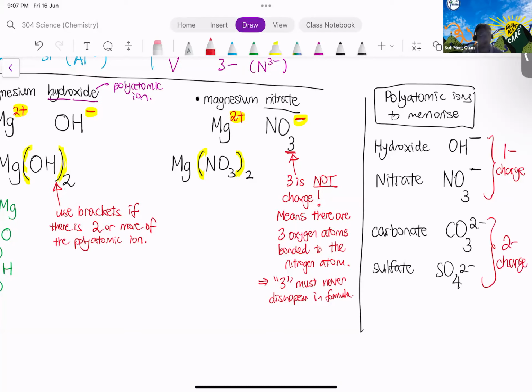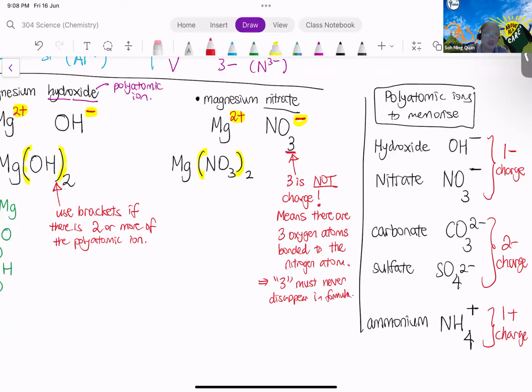Now, one last one is a positive ion that you should remember. Is ammonium. NH4 with a positive charge. So ammonium has a 1 plus charge. Okay, so these are the 5 polyatomic ions that you must commit to memory. Okay, one good way to commit this to memory really is to look at it every day. Okay, once you have looked at it long enough, you will memorize it.